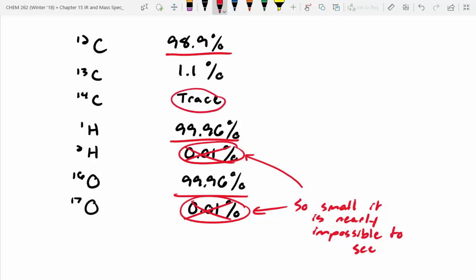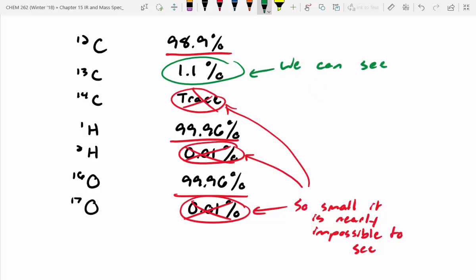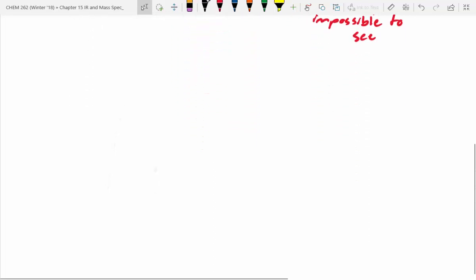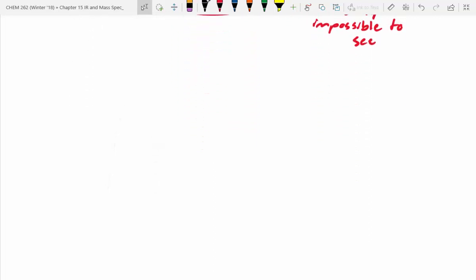Carbon-13, on the other hand, I'll put an arrow up to carbon-14, does have a sizable amount, right? Carbon-13 is 1.1%. We can actually pick this up. We can see carbon-13. However, it's going to be a really small itty-bitty peak, and it's typically going to be 1 unit heavier than your parent ion peak. All right, so I'll show you guys a cool trick that you can do with this carbon-13. You can actually use it to figure out how many carbons you have in your overall sample.